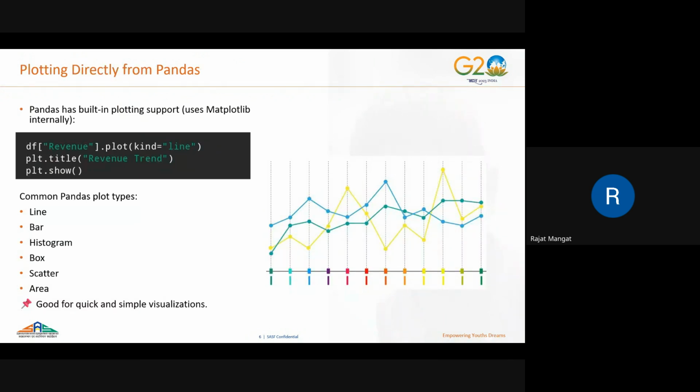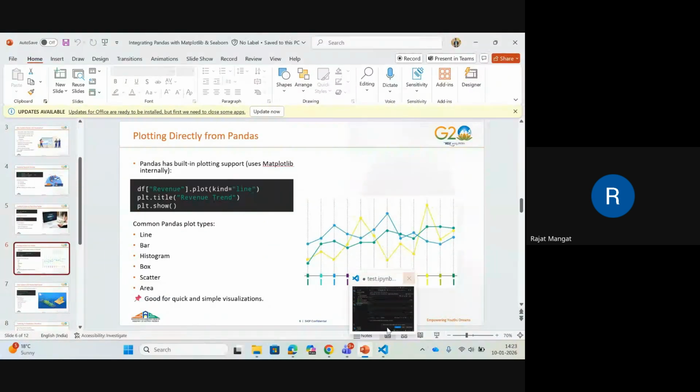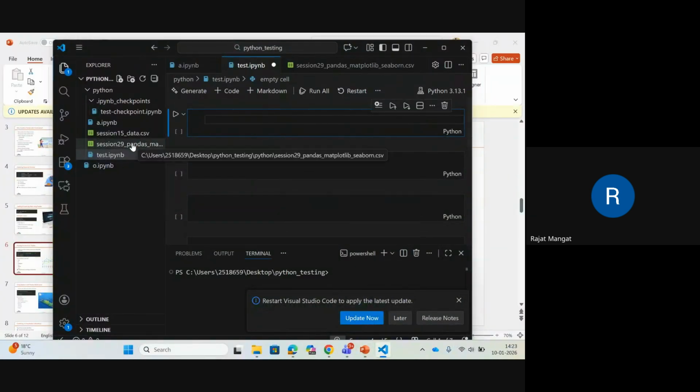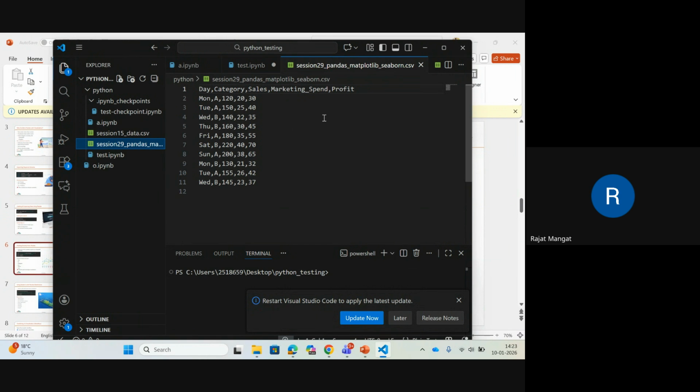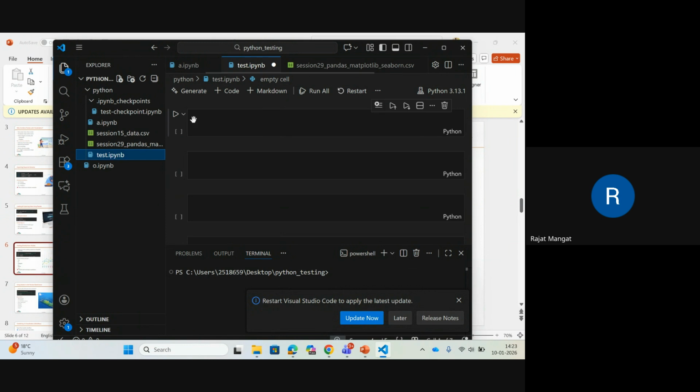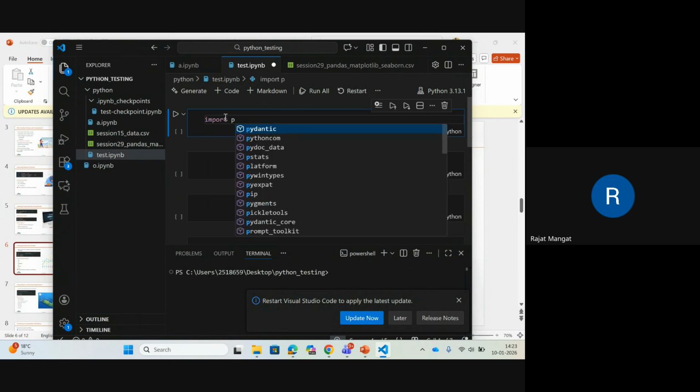So let's come to Visual Studio Code. I have prepared this session 29 CSV file. These are the details that it contains. Now the first thing is that we need to import our required libraries. First we need to import pandas.